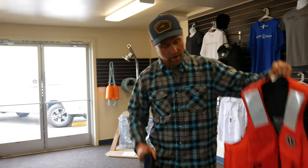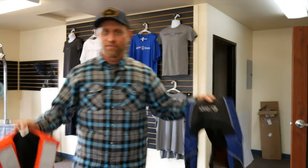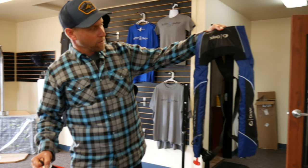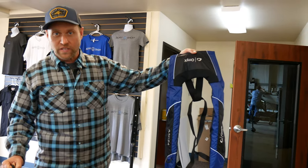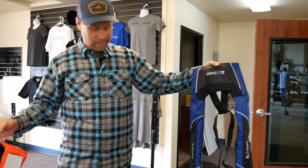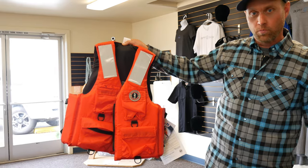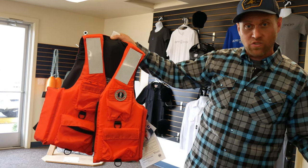Another idea: if it's hot out and you're going to be wearing it in the sun, this one is a lot cooler to wear than this one, which is insulated. Pockets for your stuff too. So there you have it — inflatable versus foam. Easy to store, one size fits all, a little bit more buoyancy in case anybody else goes in and didn't wear their life jacket. We also have pockets, more visibility, and it'll keep you warmer in super cold water — a little bit more safety oriented.